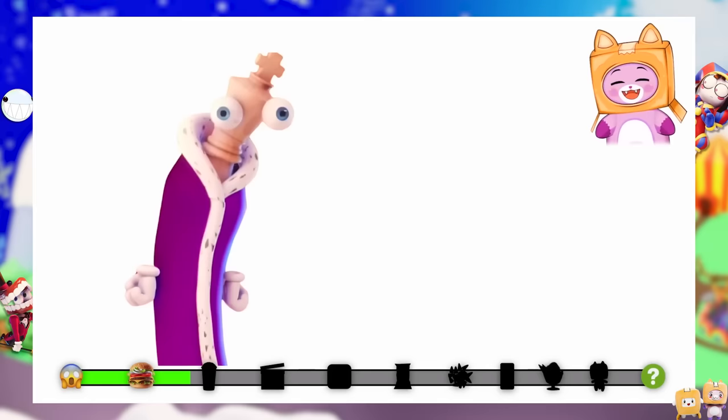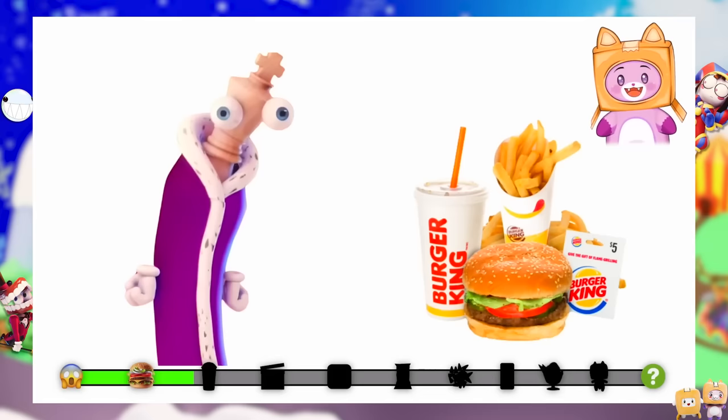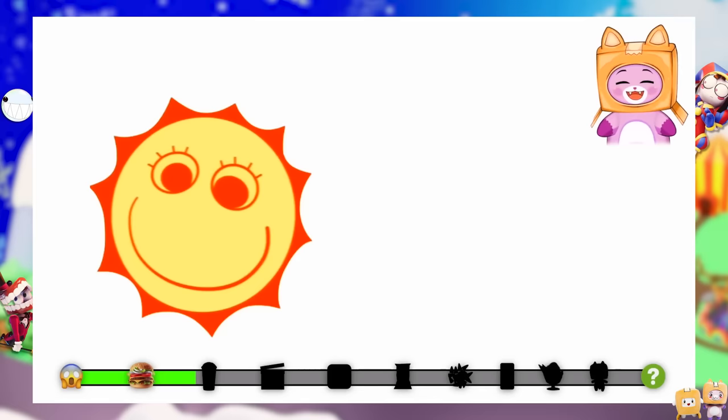Okay, it's Kinger's turn. I think Kinger's favorite food might be chessmen cookies, the ones that have little chessboard pieces on the yummy shortbread cookies. It might be that. Wait, Burger King! Oh, because he's king. He's a Kinger. He's a Burger Kinger. That makes sense. Let's see about the sun. Oh, it went too fast for me. But the sun likes watermelon.